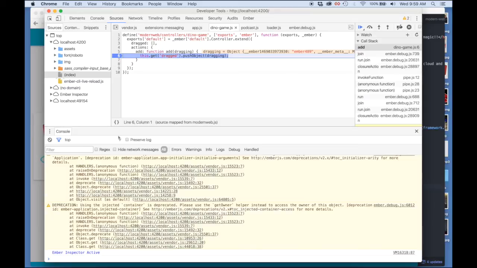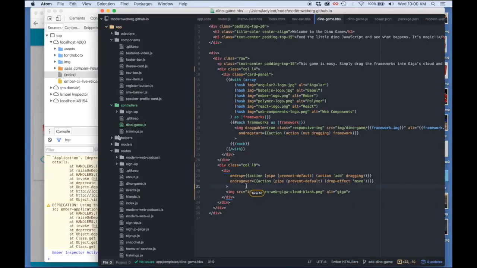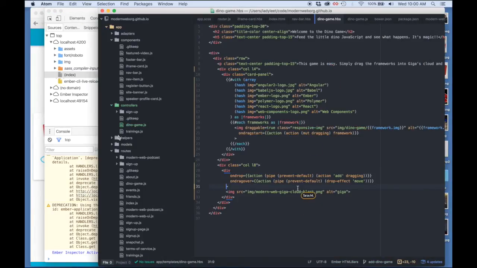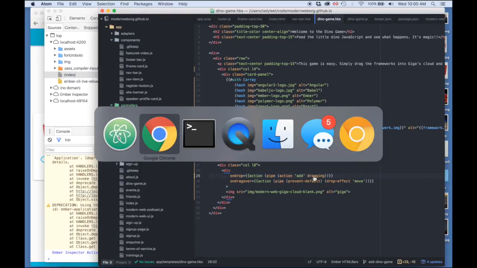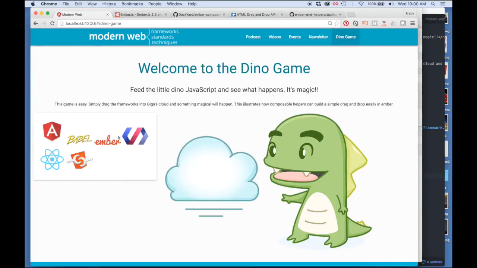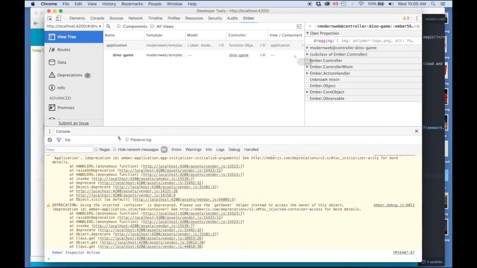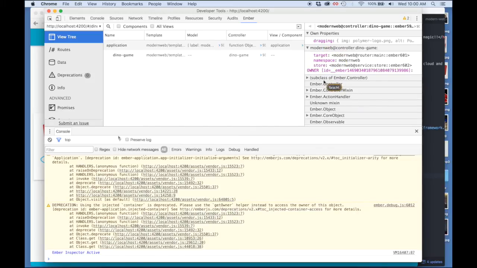There we go. Yay! So what happened was that the prevent default is actually on the drag over. So I think this will still work if we were to remove it from here. Let's just double check if this is working or not. We remove it from here. Yep, it still works.